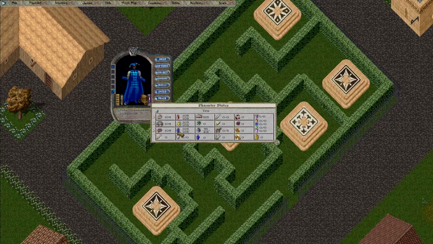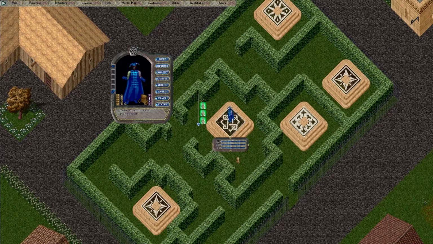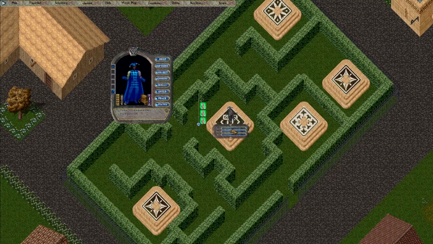Finally, your status button. Your status button shows you important information such as your strength, dexterity, and intelligence. It also shows health, mana, stamina, carrying weight, and so on. If you click this button in the upper left-hand corner, you'll see your buff bar, which shows buffs and debuffs. If you click the button in the bottom right, you'll see a condensed version of the status bar, which shows your health, mana, and stamina. I usually prefer it this way. If you want to see your full status bar again, you double-click it. You can quickly grab your condensed status bar by clicking and dragging on yourself. The last thing on the paper doll I want to talk about is your backpack. This is the same Gump as the inventory button on your toolbar.